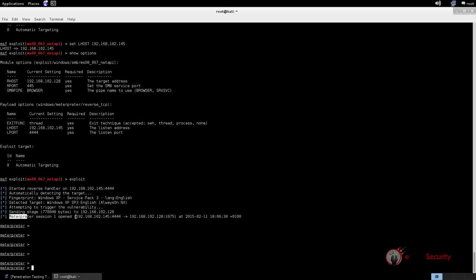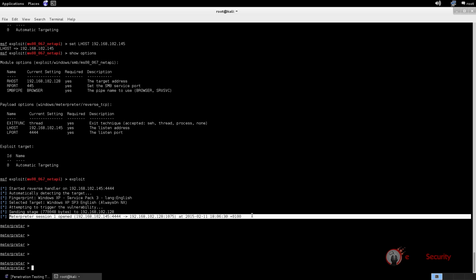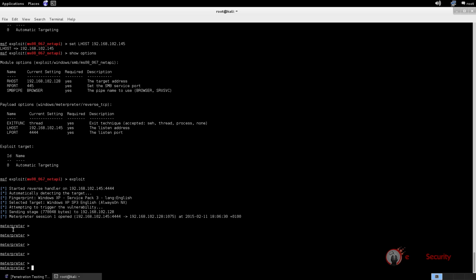The last line tells us that a new meterpreter session on the remote machine has been established. This means that the exploit worked, and indeed, our prompt has changed. The meterpreter session is an interactive shell on the remote machine, but unlike common shells, it allows us to run pre-configured scripts and modules that help us to escalate privileges, gather information, upload or download files, and much more.